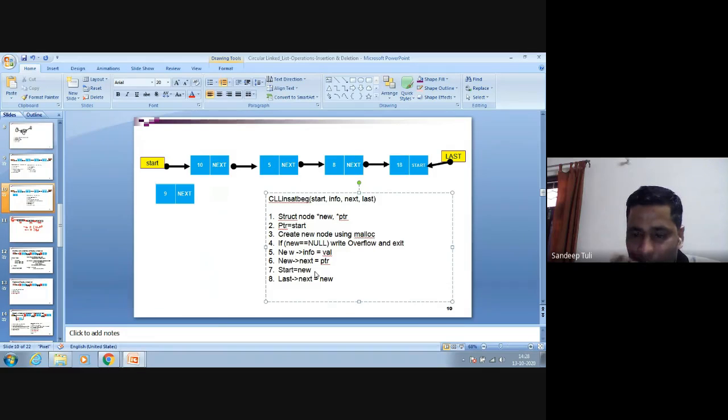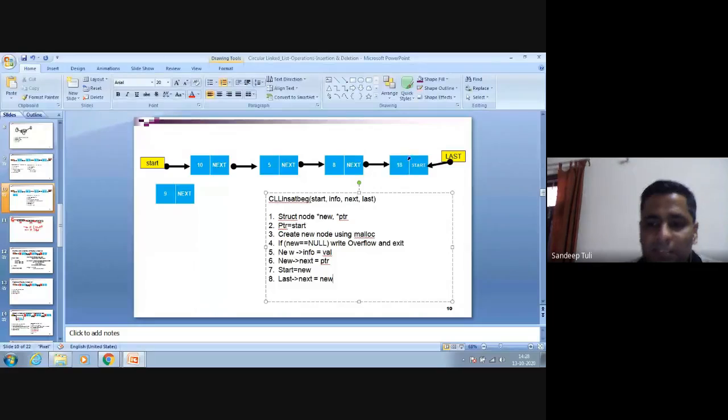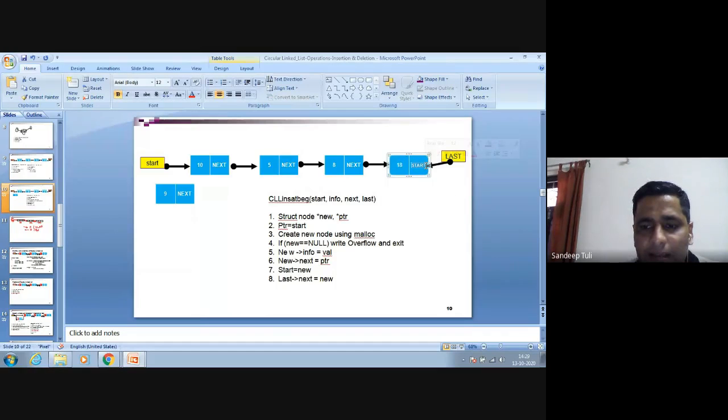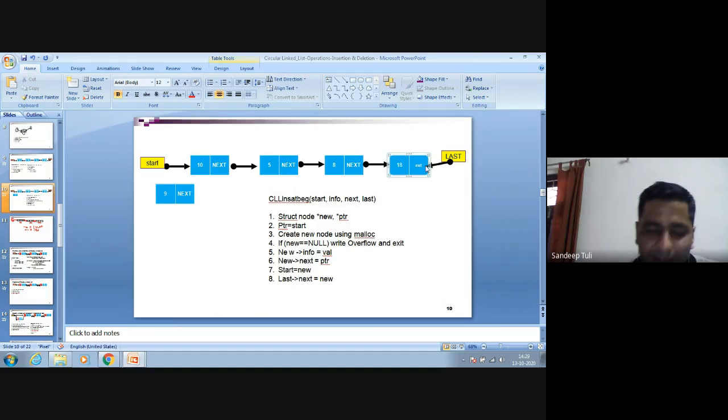Node 10. So can it be changed automatically? We have done, sir, start equals to new. तो स्टार्ट को चेंज किया है ना हमने, इसके एड्रेस को थोड़ी चेंज किया है बेटा। वहां पर स्टार्ट लिखा हुआ है, इसका मतलब ये नहीं कि यहाँ स्टार्ट है एक्चुअली। ये इससे कंफ्यूज हो रहे हो आप। Okay sir, okay. नेक्स्ट कर दो आप। This is only address. We are naming it start only. Definitely it is address only. Do not be confused with start.